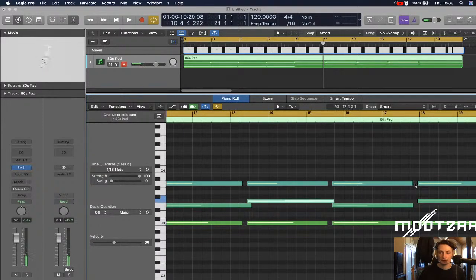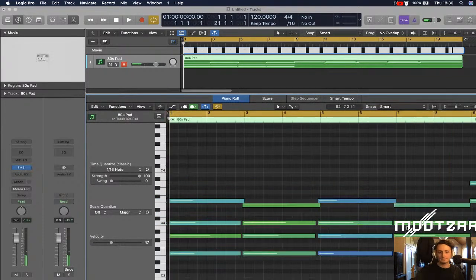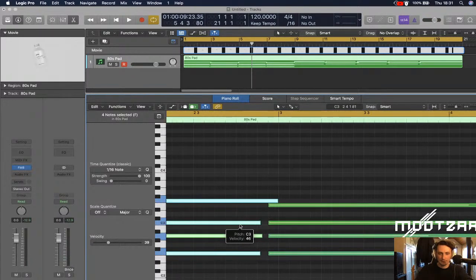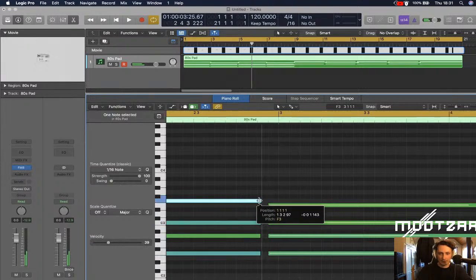Having these varying sort of times is good as well. It gives it that human element to it. Yeah, we're getting some weirdness going on, so maybe it doesn't work with all of them. Maybe that's because there's too much variation in the note length. So maybe these ones need to actually have that gap.